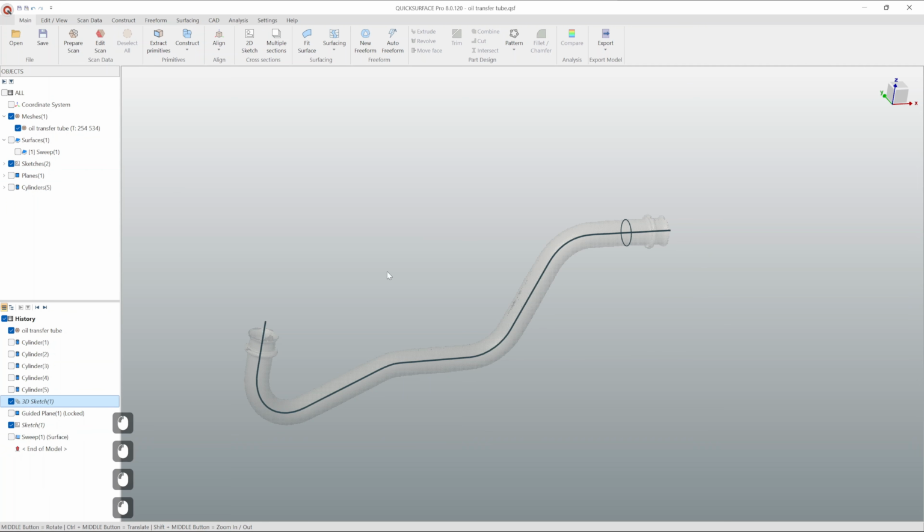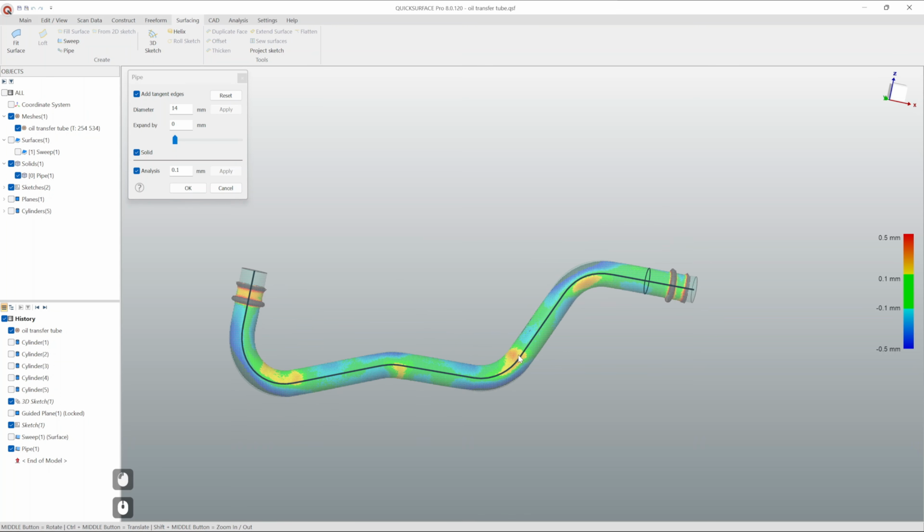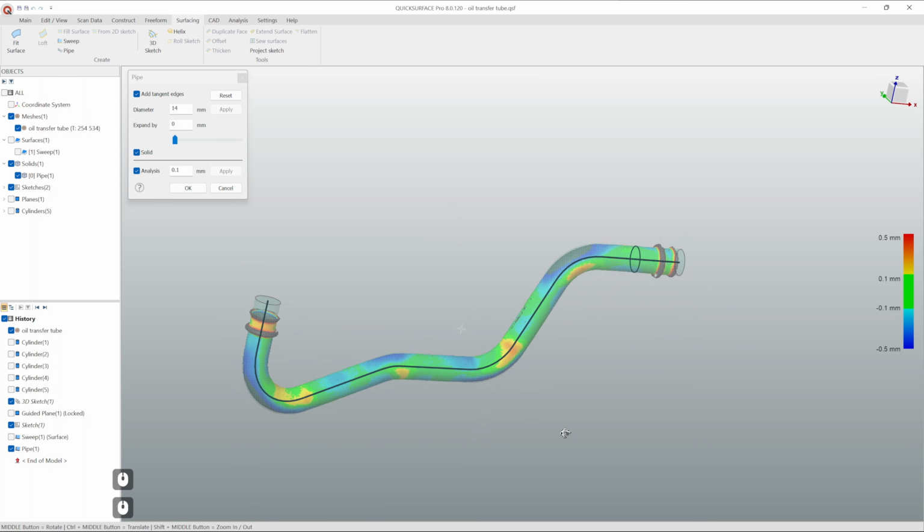And actually the third way, probably one that can be used quite often for regular tubes that are bent. So we have created this path, and simply we can create a pipe across this path. We can set the desired diameter of this pipe and so on.